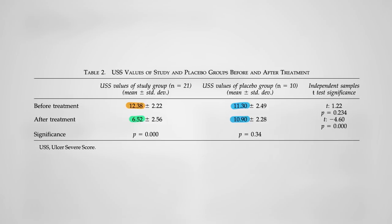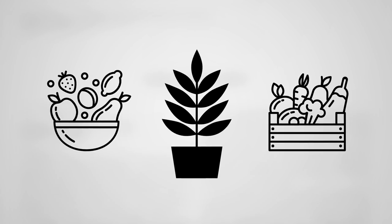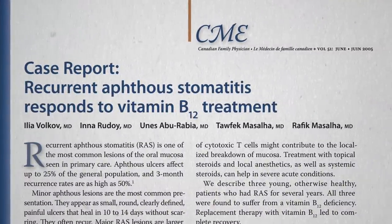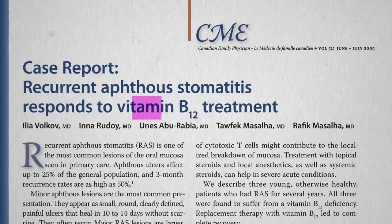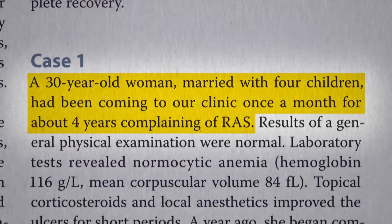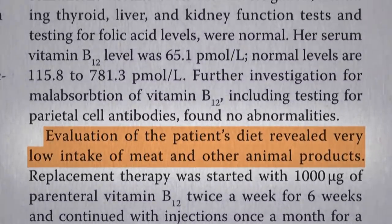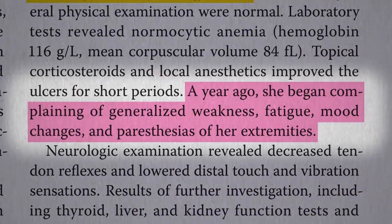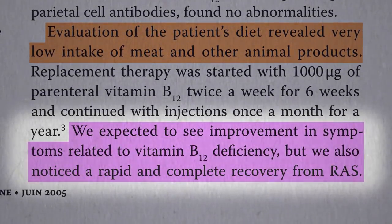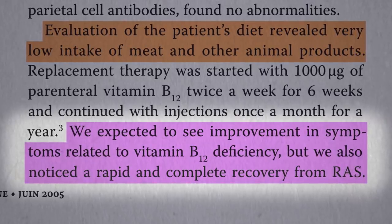If it's an antioxidant thing, can't you just eat a plant-based diet with lots of fruits and vegetables and treat it that way? That's never been put to the test, though a plant-based diet could also make things worse if one is not ensuring a regular, reliable source of vitamin B12 through supplements or fortified foods. For example, a 30-year-old woman with four years of recurring canker sores, eating very few animal products and taking no supplements, became vitamin B12 deficient and started feeling weak, tired, with numbness and tingling. They immediately started her on B12, and thankfully her B12 deficiency symptoms got better — but so did her canker sores, with a rapid and complete recovery within weeks of starting B12 after years of suffering.